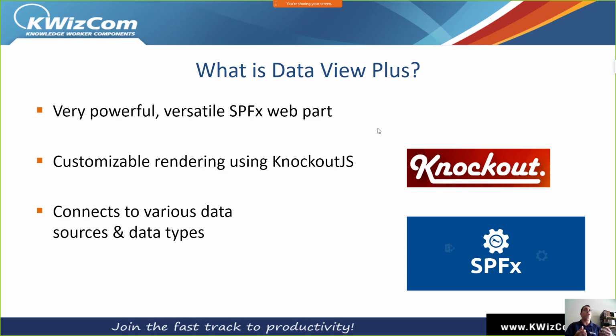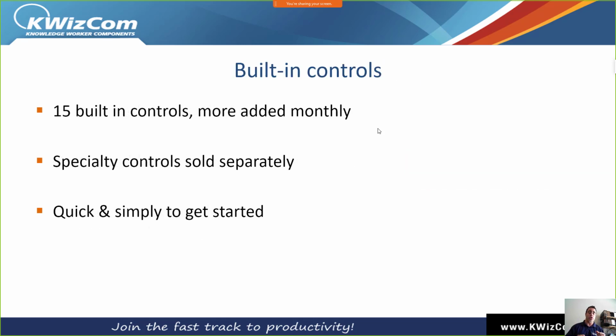So the way it works is Data View Plus, and I can call it DVP moving forward. So DVP is a web part that has a set of data sources. Then you set your data type that you're expecting to get from that data source, and then you match that with a template and control to render your content, and we'll see how in action, and we'll see how the data type and data source work together to let you basically know which controls will fit into what you're trying to show.